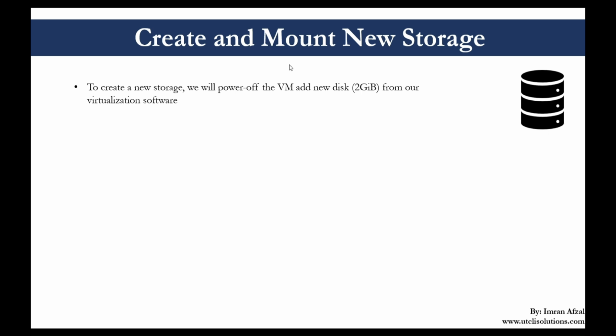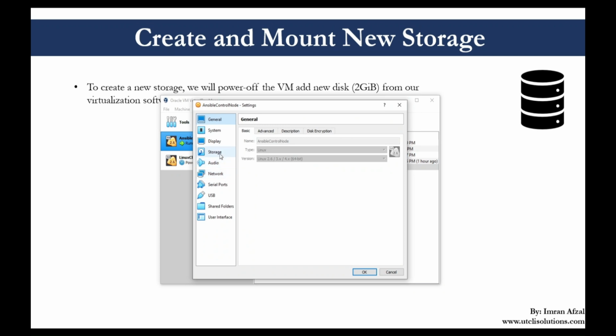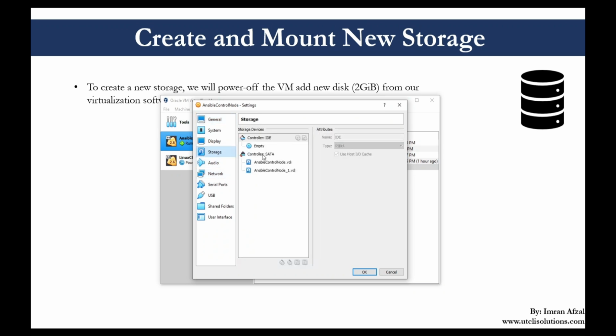So I could show you real quick. By the way, I have already added a disk to save some time. So here is my Oracle VirtualBox software. I go to settings and then go to storage and select the controller, SATA, and you will see you have your first disk already added here. Now you could add a new disk right here by clicking this add new storage attachment. But right now you can see it's grayed out because my virtual machine is powered on. Make sure your virtual machine is powered off in order to add a new disk.